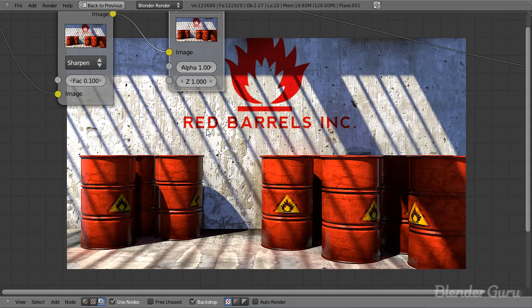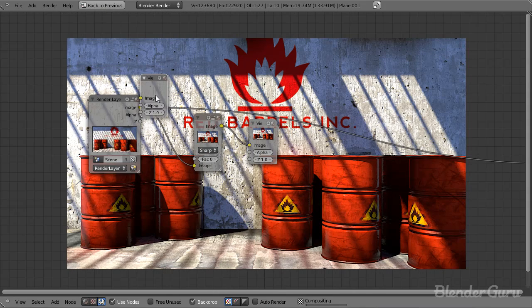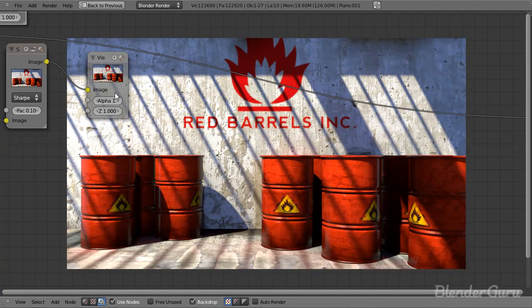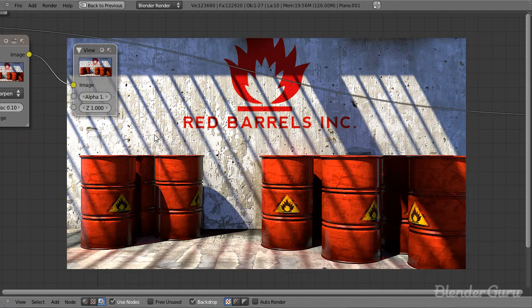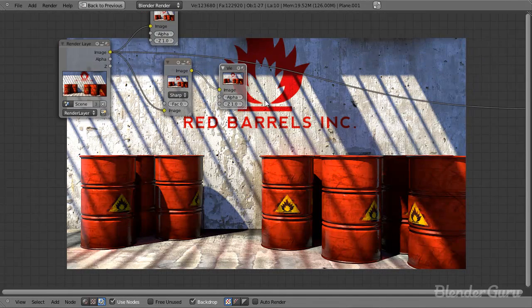All right, so sharpen is set to 0.1, and you can see how it looked before in comparison to now. Just the default, everything looks slightly blurry. You add a sharpen node and it really brings out the detail, especially in that wall there. Possibly a little bit too much, so I might turn it down to 0.06. And yeah, that looks pretty good.